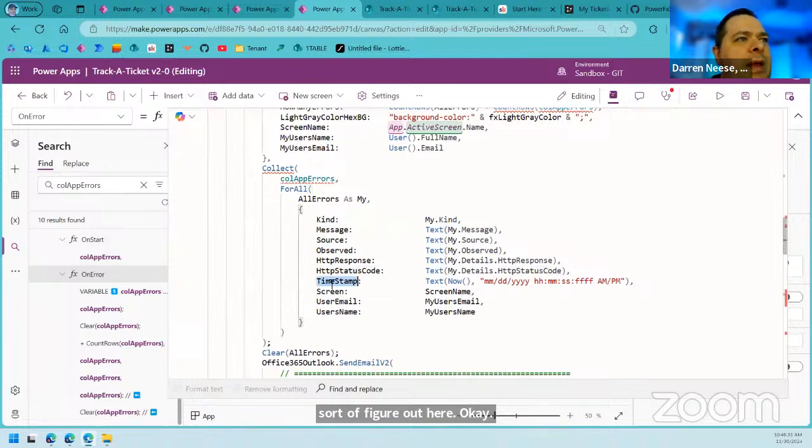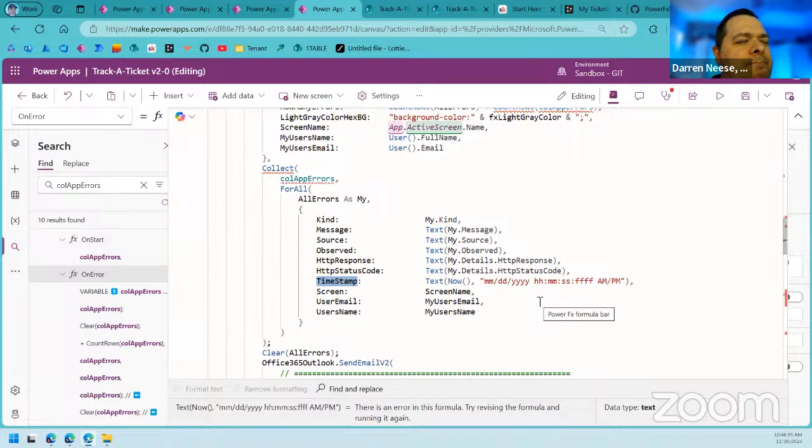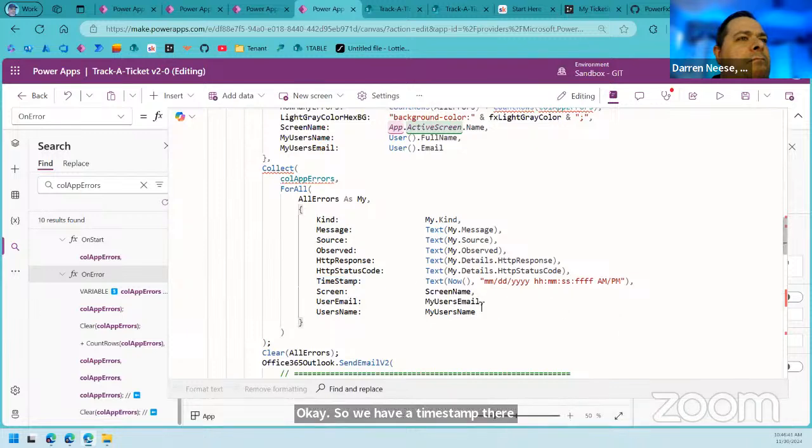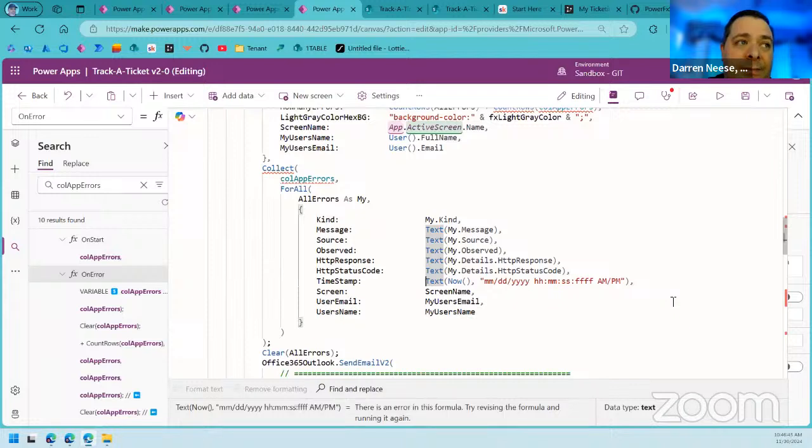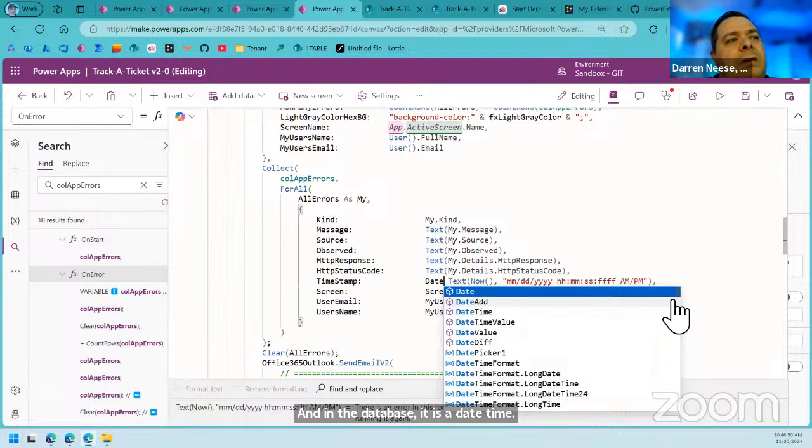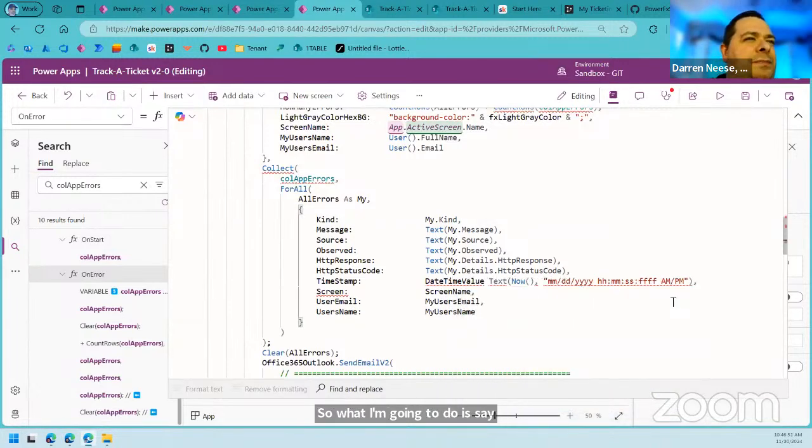Okay, so we have a timestamp there. And in the database, it is a date time. So what I'm going to say is date time value.